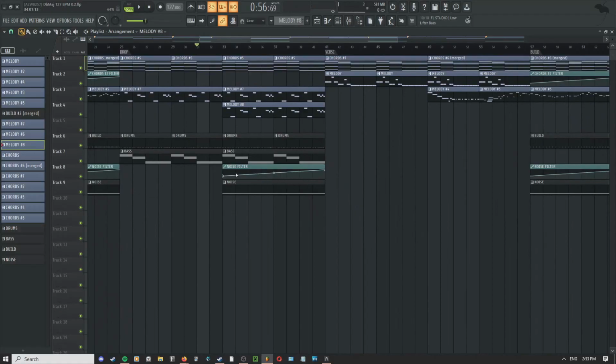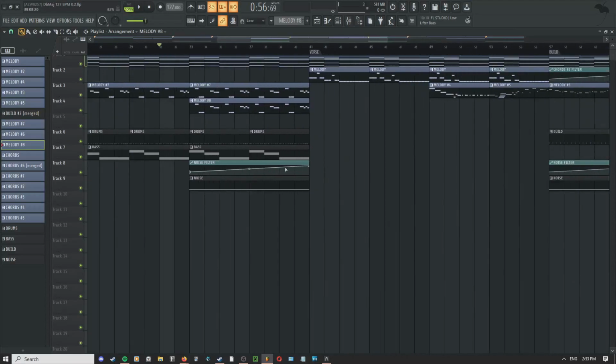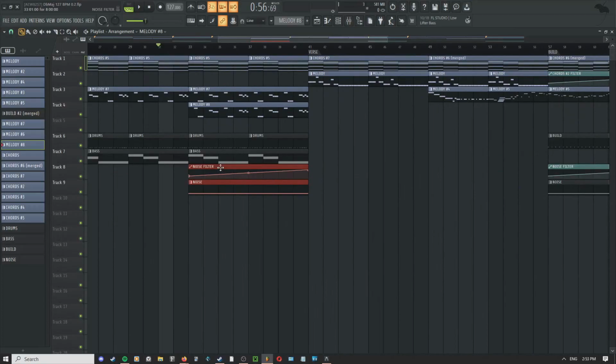I think that sounds good. I'm wondering if I should even just have that play throughout the entire drop. It just sounds like a way bigger melody, which could be just what the entire drop needs. But before I do that, I want this noise filter to basically carry on over into the verse, except go down instead of up in pitch.